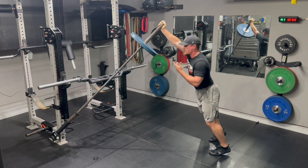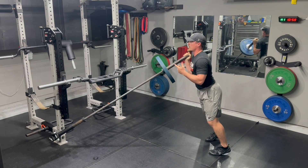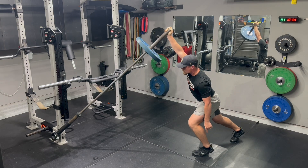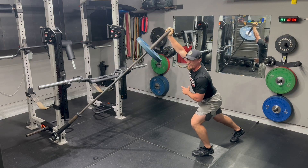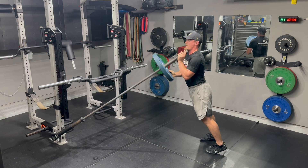I will regain my stance and then lower the barbell down to my shoulder. Again, we're going to dip, drive, finishing overhead. Notice strong forefoot load in that front foot. Back heel — I'm not allowing that heel to drop, and I'm not necessarily focused on having terminal knee extension on that back leg.